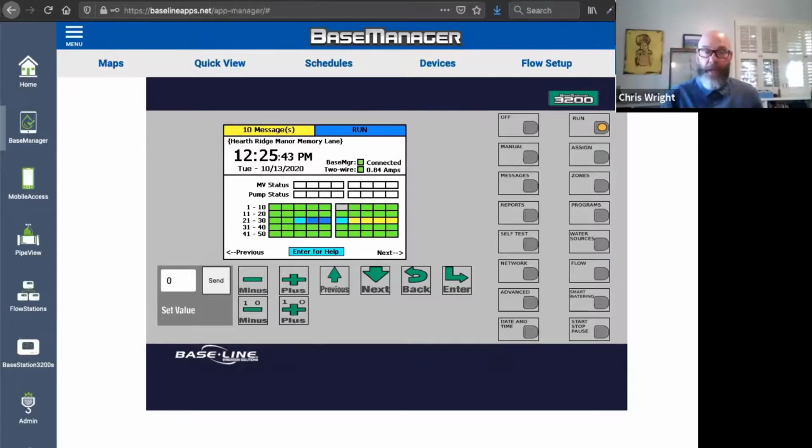Very good. All right. So we've got another question that's come in, not really related to what you just described, but I think it's a good question. What's the most cost-effective means of converting an existing two-wire system of another brand to a Baseline system, where they'd have to change out the decoders? So that's the critical aspect of it, is that the decoders are proprietary to each manufacturer, and so if you are switching from one brand to another, you will need to replace the decoders. Yep. And that would be up to how the system was installed.